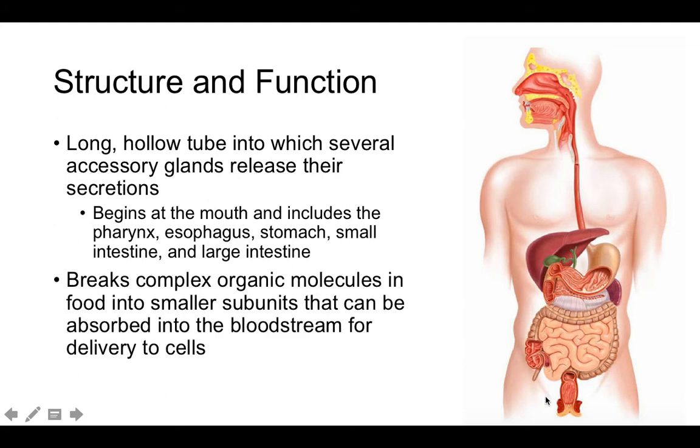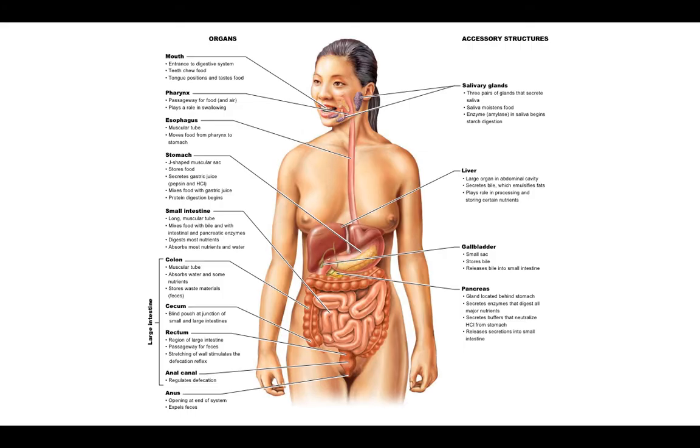That's what it does. The whole goal of the digestive system is to take all of the food and all of the components that we put into our mouth, break them down into smaller molecules that can then be absorbed into the blood and give the body energy. There it is. There's all the organs of the digestive tract all the way from here. We're going to discuss each of these in detail.